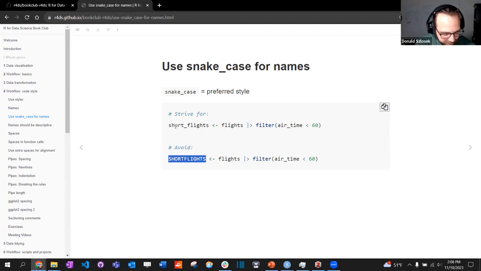Okay. And then there's also a package called Snake Case that is specifically just around converting between case systems, which can be helpful. I bet that's super useful too, because there are so many extra things in janitor that you probably don't need. Thank you for the correction. Another fun thing about Snake Case is there's another version, all capitals with underscores, called Screaming Snake Case. It's not generally preferred. It's just fun to say. So I just thought I'd mention.